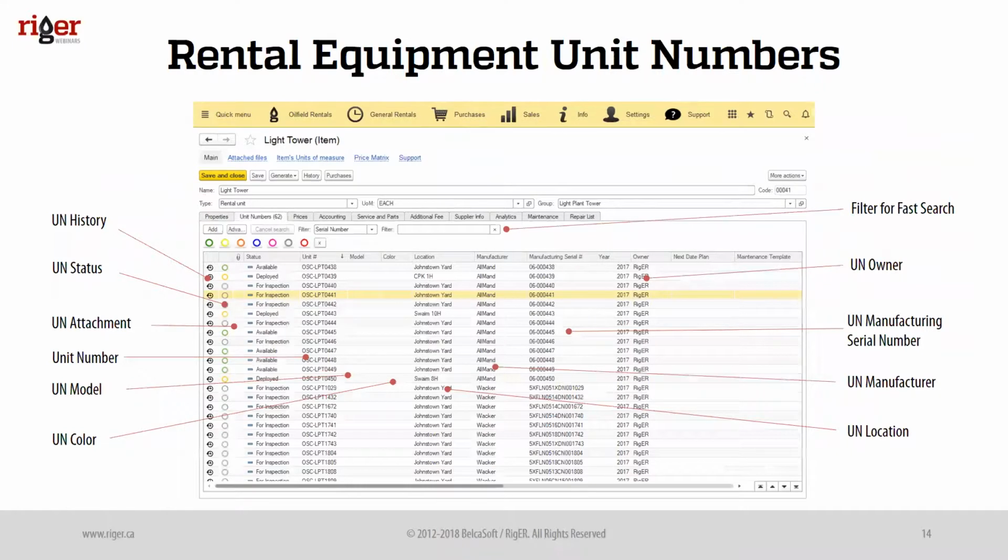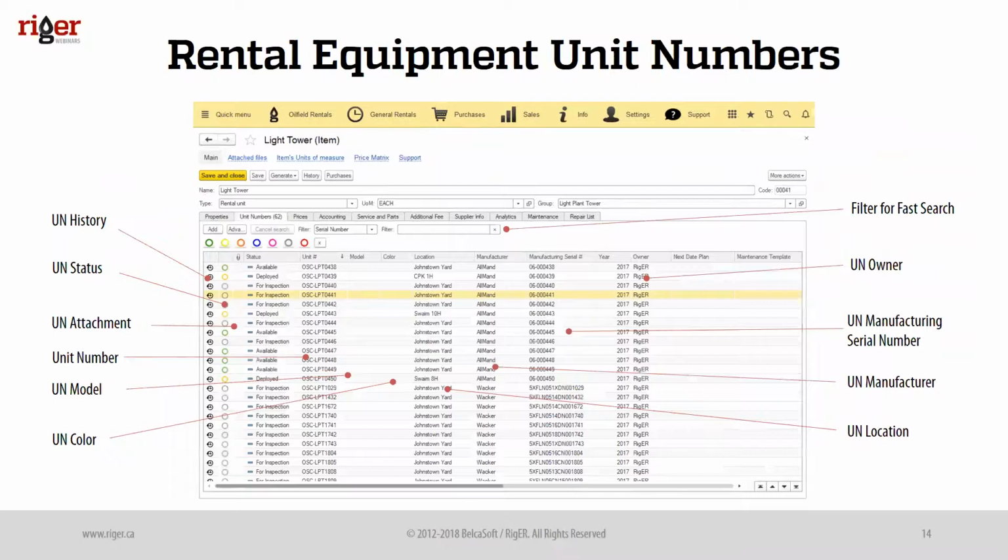And of course, when we go deep into the unit numbers, you can see the particular status of a particular unit number, model, color, location, manufacturer serial number, year, owner.